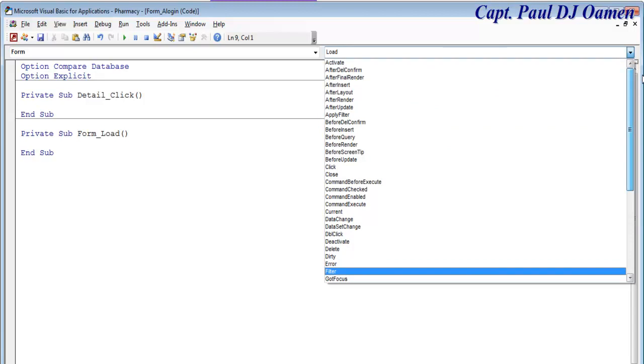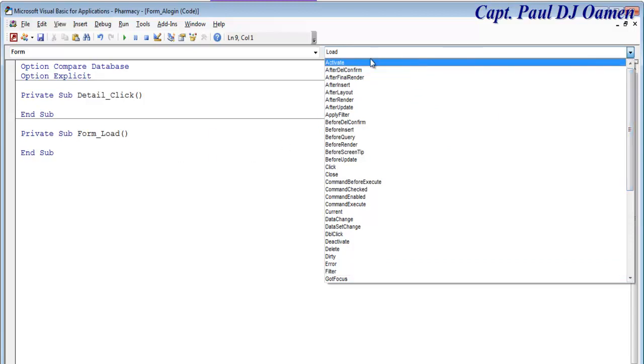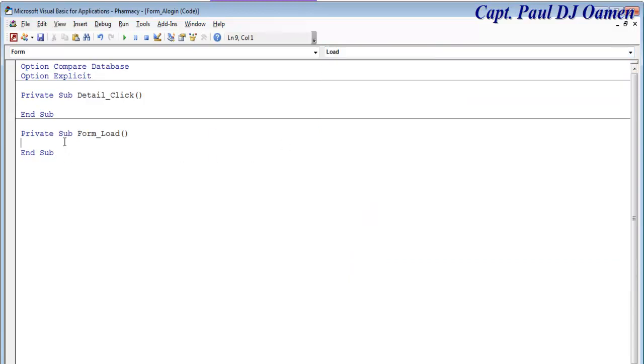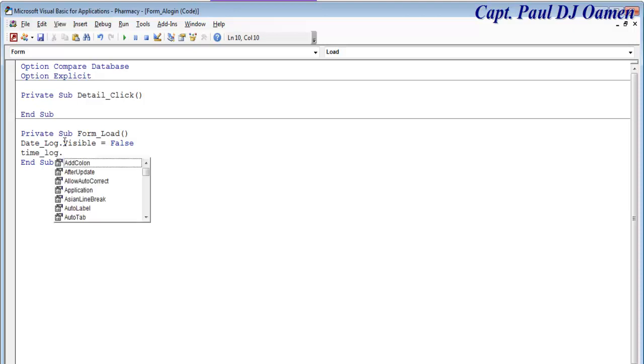Form load, let's say date_log.visible, I'm going to make that false. Time_log.visible, let's make that false as well.